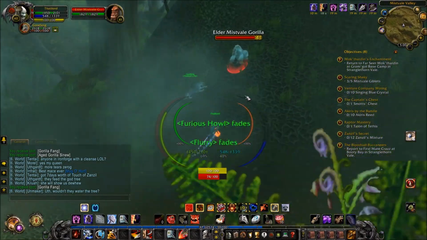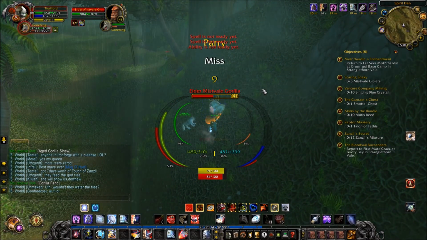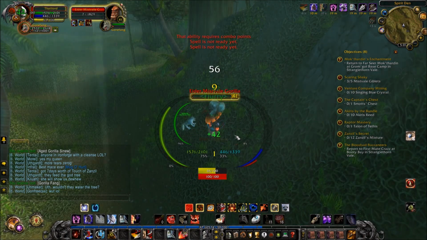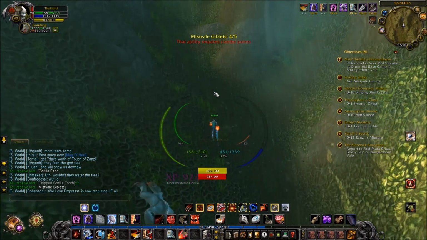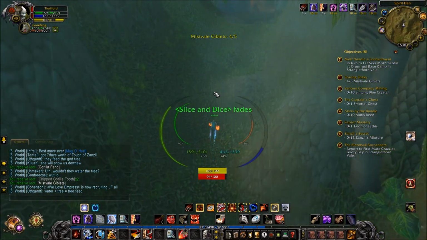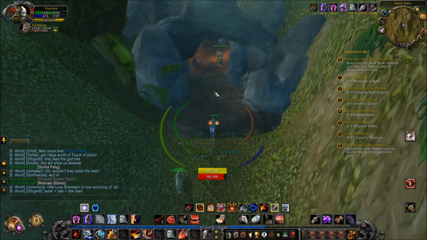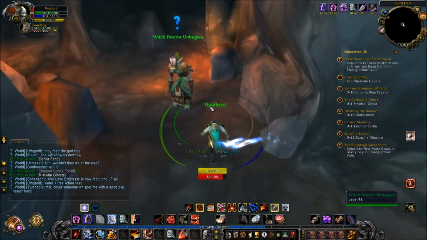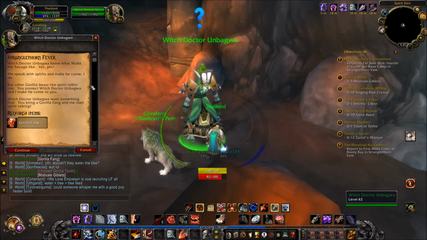So essentially, and you'll see in just a minute or so, there's an NPC inside the cave. When you start the quest, he's going to start summoning in these gorillas one at a time until you finally get to, I think, the third or fourth final gorilla. Actually, we might need an item here to start this quest. I'm not entirely sure. Witch Doctor Unbagwa is who we want to talk to. A Gorilla Fang, we do have one of those.